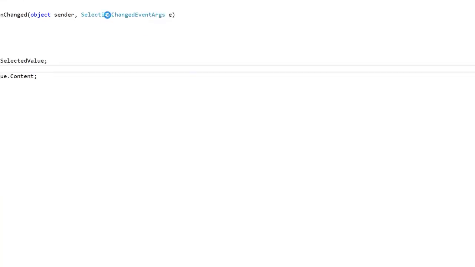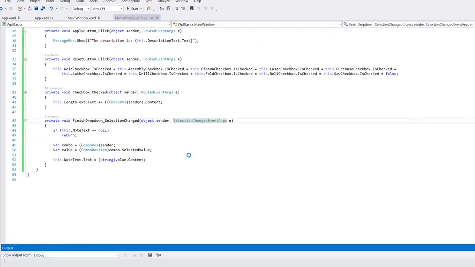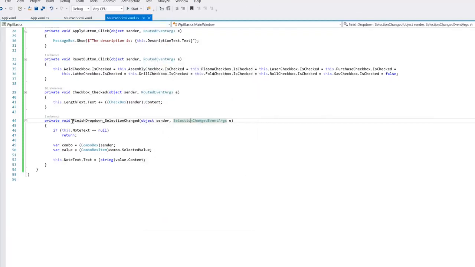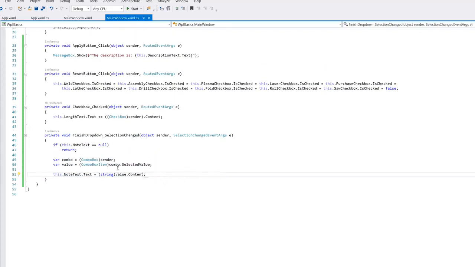You'll notice on startup, it doesn't have a value, and that's because the selection change was fired, as we saw, before this was created. So it's probably firing in order of creation. If you want to set it to the value when the form initially opens, you can just call this function, or you can put this inside of a function. Hang on, sender as a combo box. Yeah, this combo box. Okay.